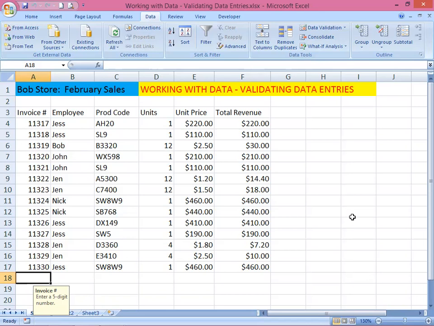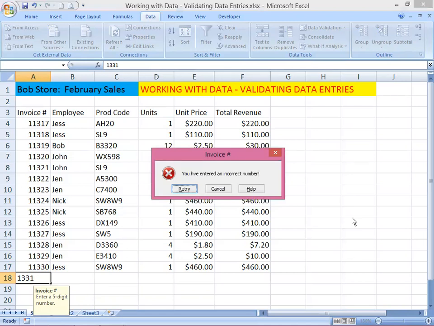Let's say, for example, we type a 4-digit number, 1331, because we're supposed to write 11331, but by mistake we type 1331. Just press enter. You have entered an incorrect number.